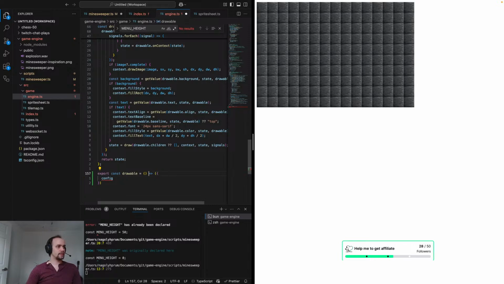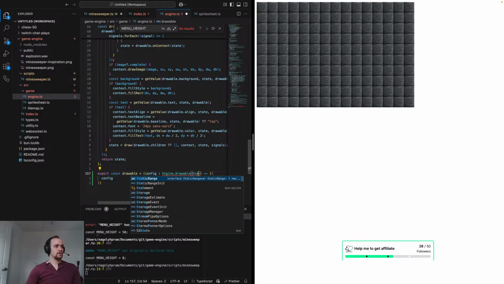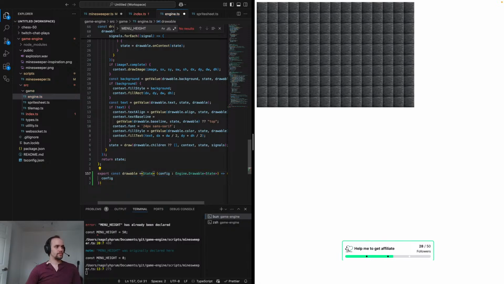We'll have a config, which is an engine.drawable of type state. It has a second arg, data. I'll just say unknown for now.